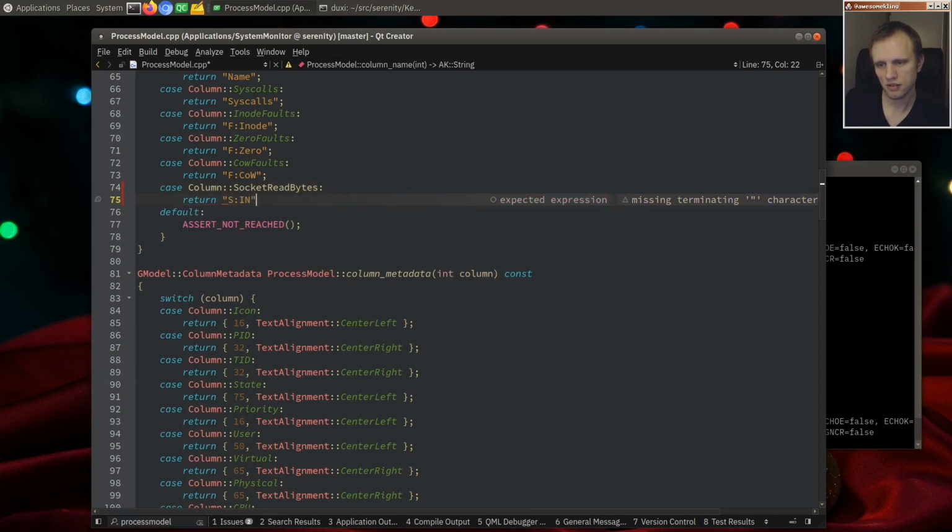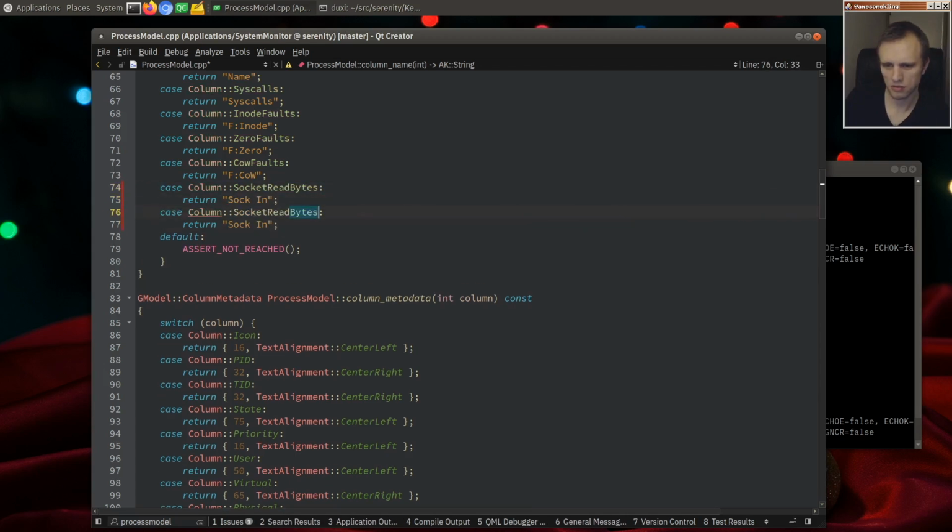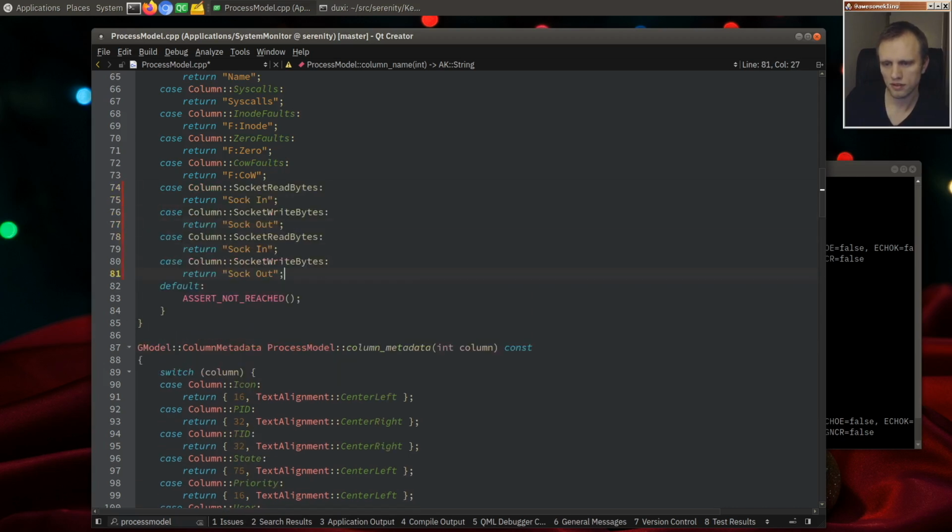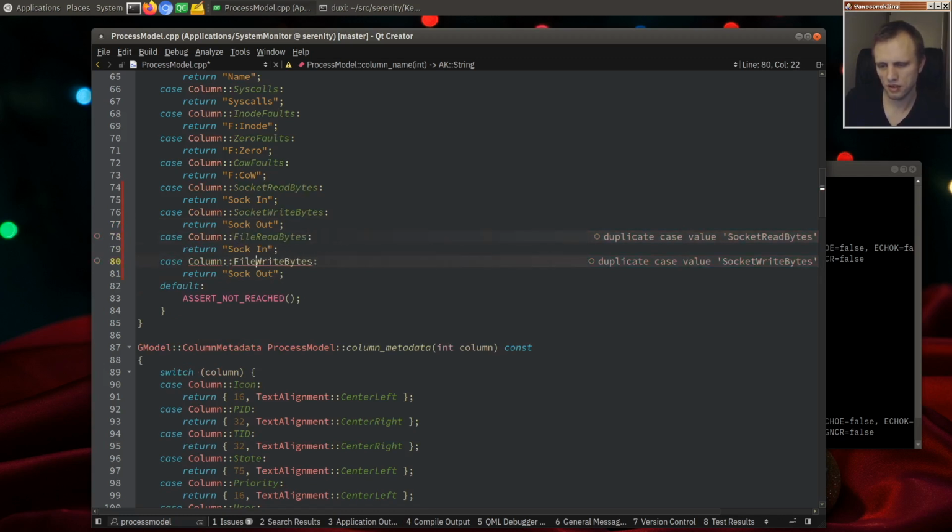Say socket in, or maybe sock in. Is that good? Sock in, sock out. It's going to get very crowded in that little table, but we'll see what we can do. File in, file out. I think that's maybe okay.